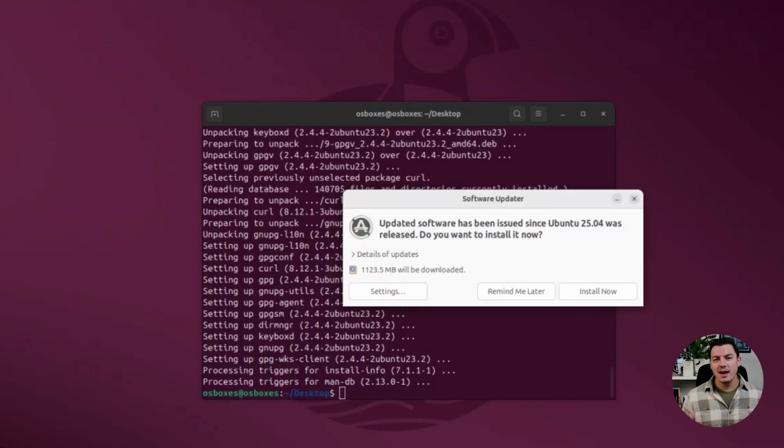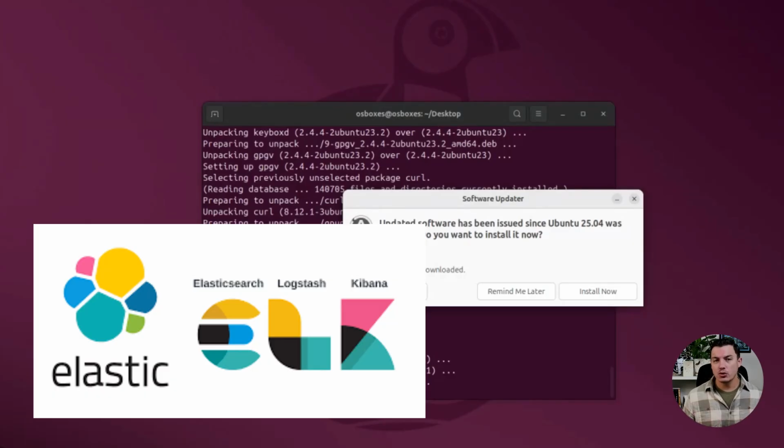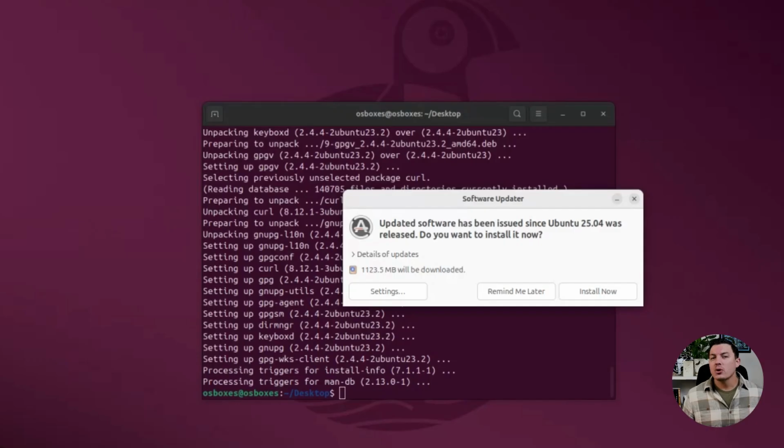So some of you may have heard ELK, an ELK stack. This is what it is, but it's a modern version. I don't know what the new acronym is, but it's Elastic, Kibana, so EK, and then beats. The L in ELK used to be Logstash, but they've done away with that now, and we're using beats. So it is a little bit different, so maybe EBK, whatever. So you make up your own acronym. Let me know in the comments what acronym you came up with. But yeah, so that's it.